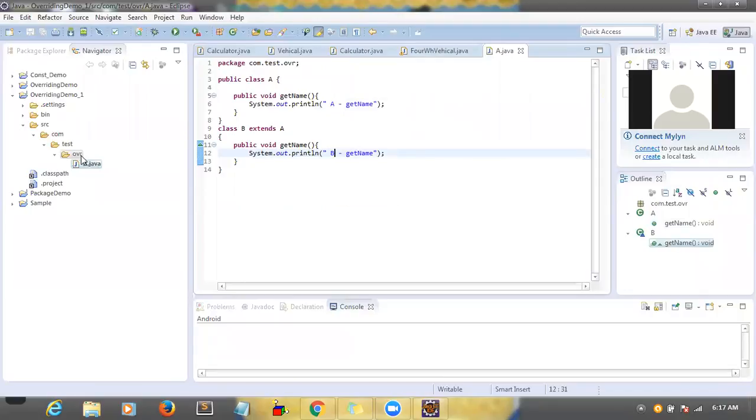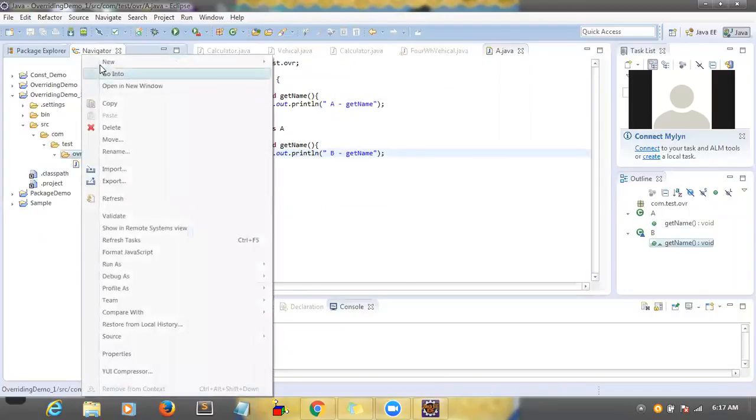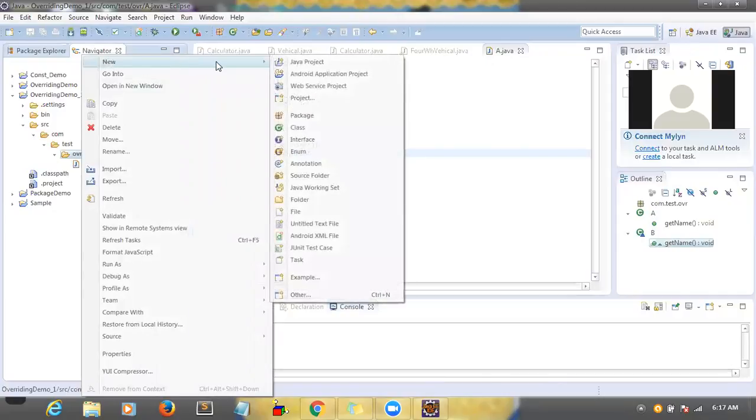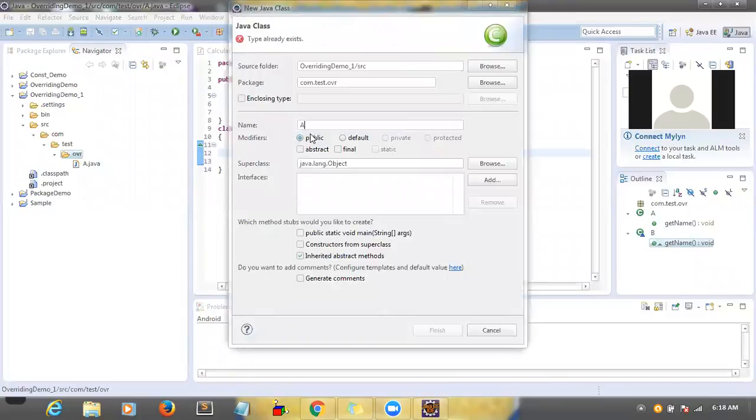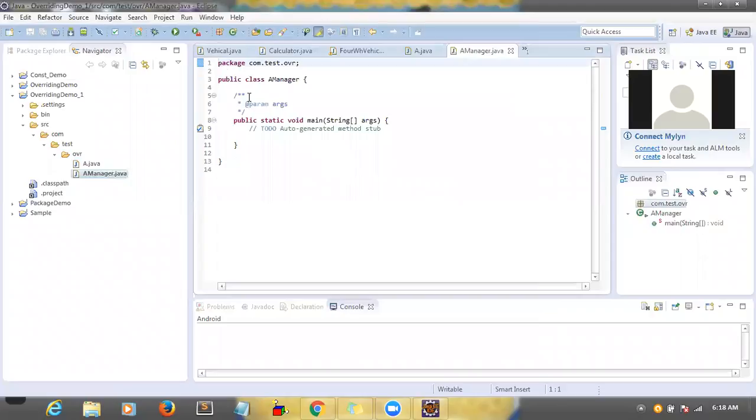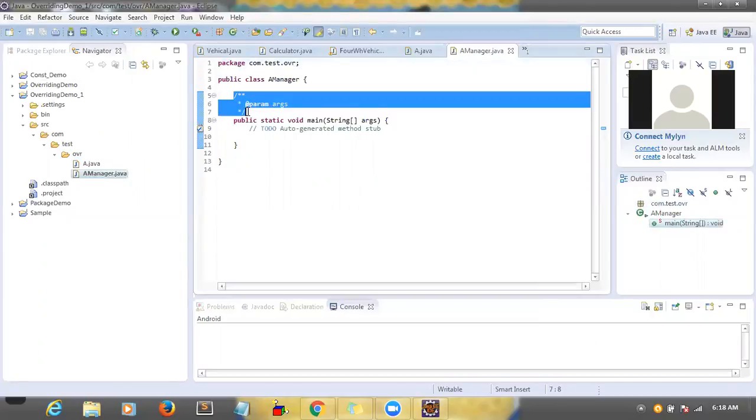Now I'm trying to write one more class, A manager, and I'm going to select the checkbox for public static void main, no need to write it, it will generate it.